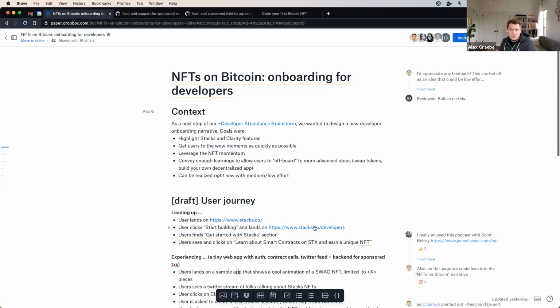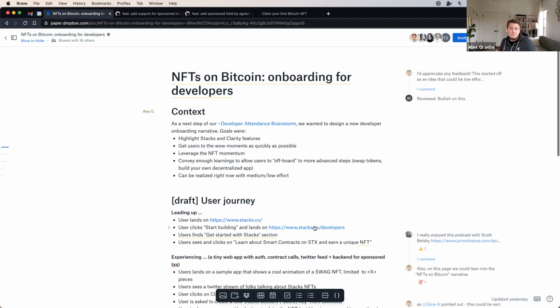So how we started this whole conversation is, actually, far away from the UserX team. But we said that our onboarding flow is currently completely broken for developers, and they have a hard time understanding why there's something interesting there, learning something important and so on. So we redesigned it with the current trend for NFTs in mind. We said, basically, what if we would onboard developers through an NFT on Bitcoin messaging or flow, so they can understand that our platform allows you to create NFTs that are essentially on Bitcoin through the connection that we have.